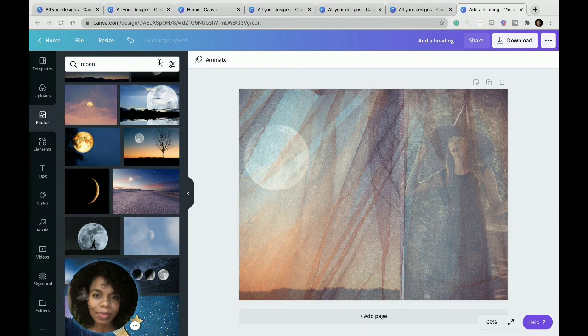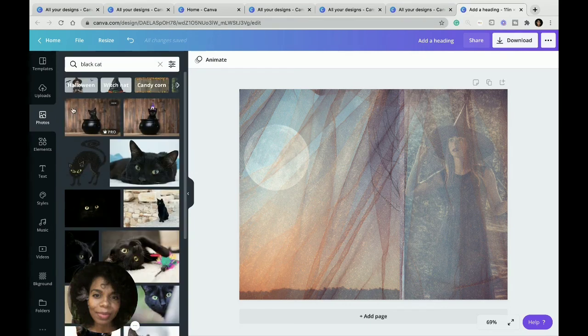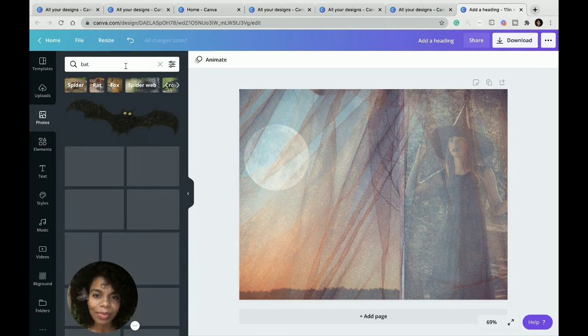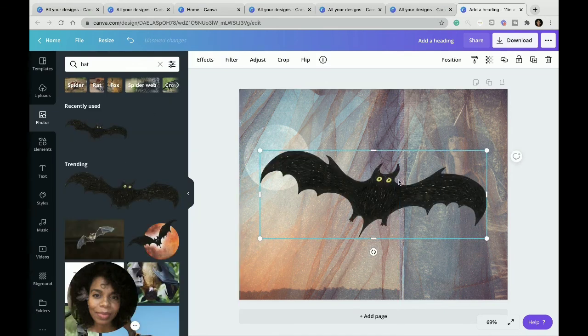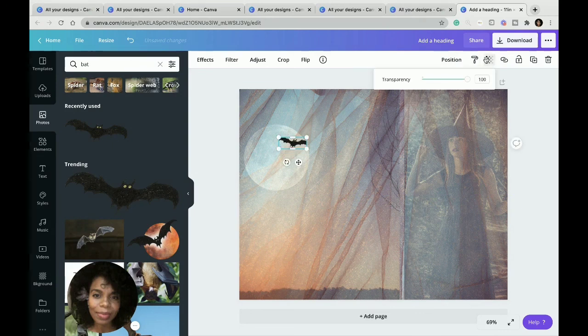Maybe there's a black cat, which nobody wants to see right now. Nah, I'm gonna say no. I'm gonna say a bat. And I'm going to change the transparency. Yes. So there you have it.